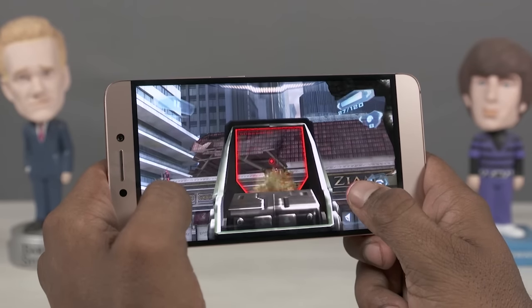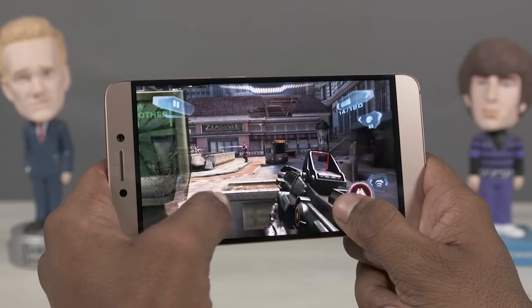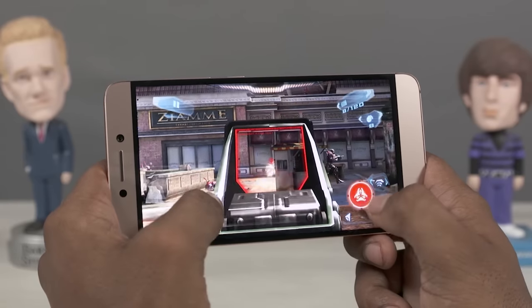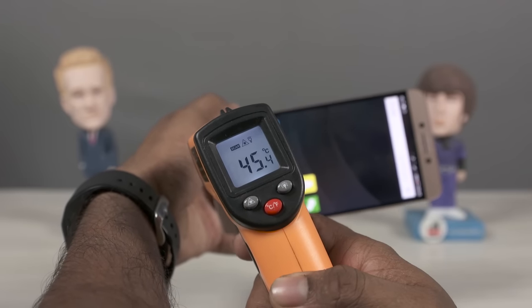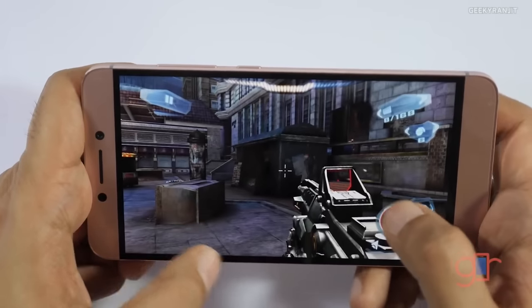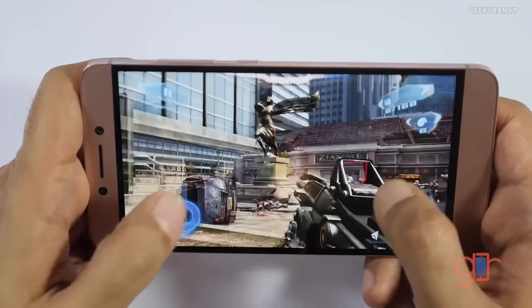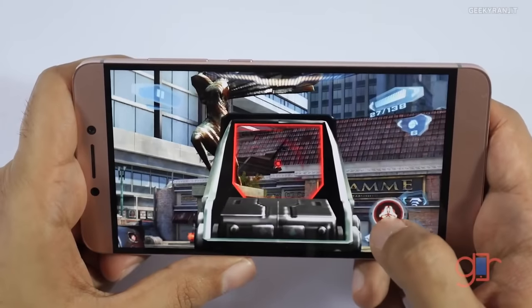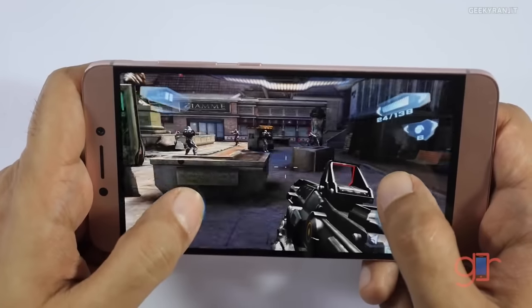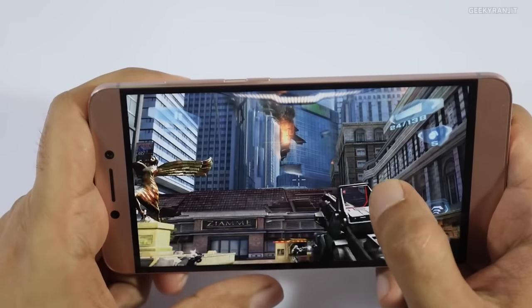With day-to-day and intense gaming scenarios, things get a little confusing. My Lure 2 had no issues running everything thrown at it, though it did hit close to 47 degrees after 30 minutes of intense gaming. There seems to be variance across units — for example, Ranjit's unit throttled performance; it didn't overheat, hovering around 42 degrees, but gameplay was stuttery. So your unit will either perform well but overheat, or maintain temps via throttling with a performance hit. Seems like there are significant quality control issues here.